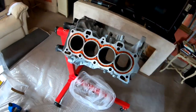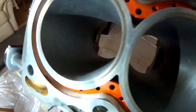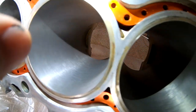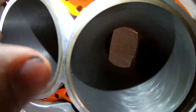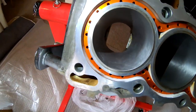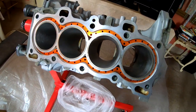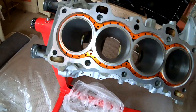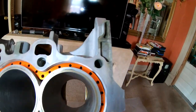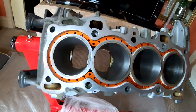All right, so let me wipe this down and I'll show you guys what it looks like. So here it is. It's all honed out. I got a beautiful finish on here. This is definitely gonna help out with the seating of the rings on the pistons. And also it takes all the deglazing off. As you guys can see, we are ready to move forward onto measuring the piston rings.